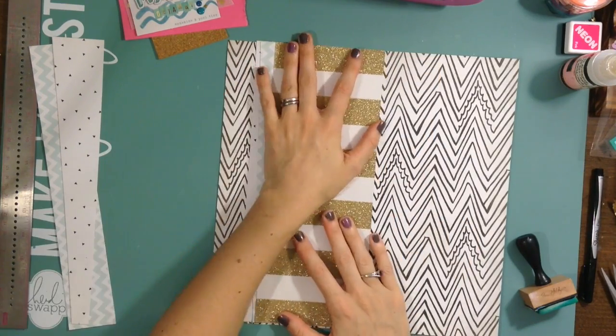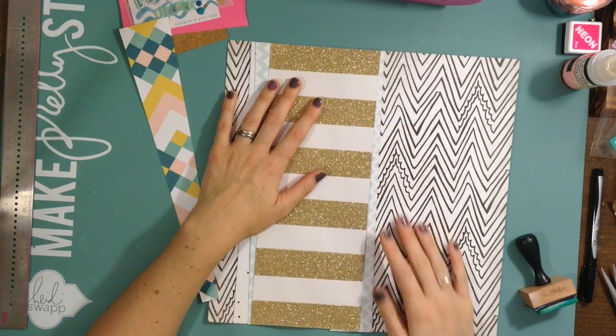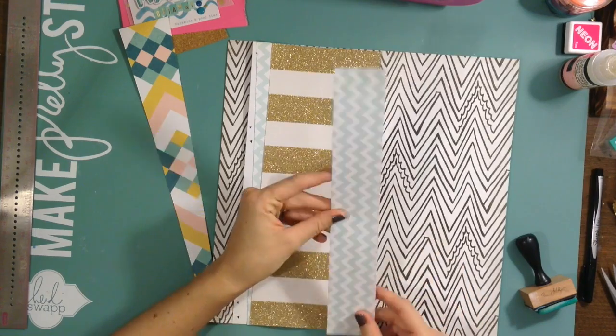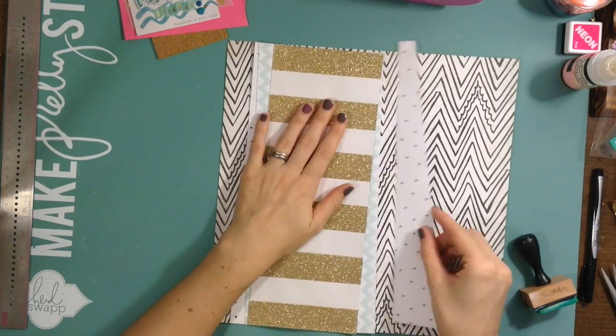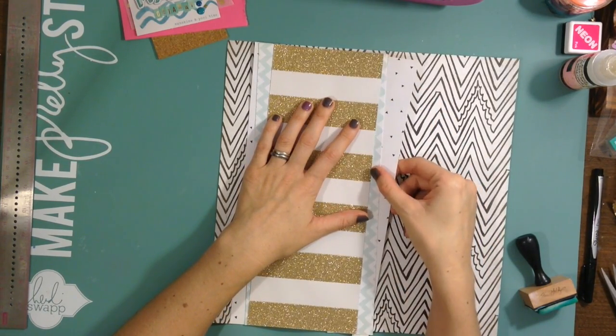Well, it will end up being my title. At this point, I don't know what it's going to be. But that main element, and I'm not using a photo on this layout at all. Go me. Or crazy Hannah, right?